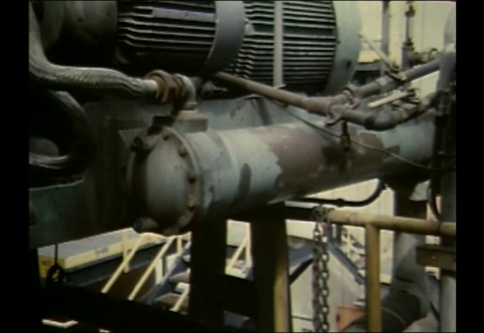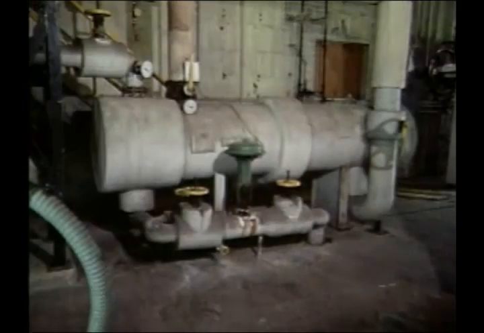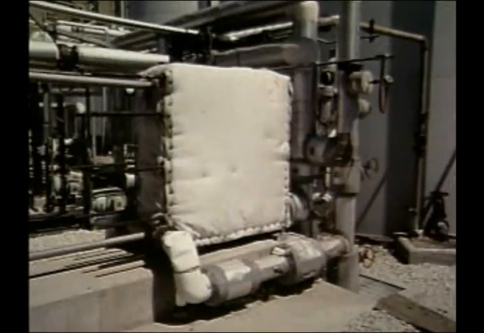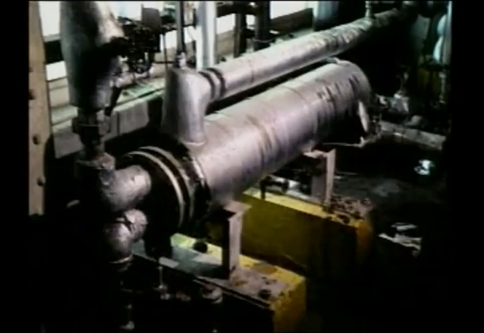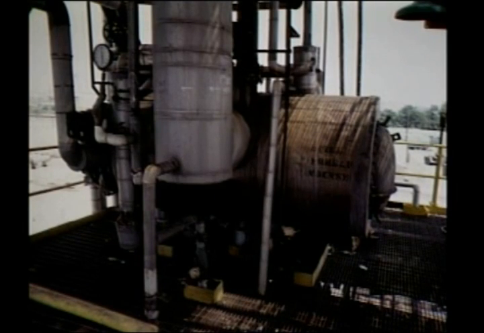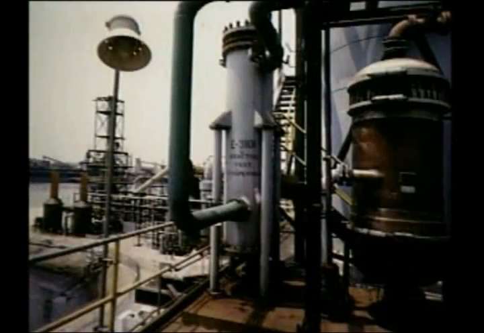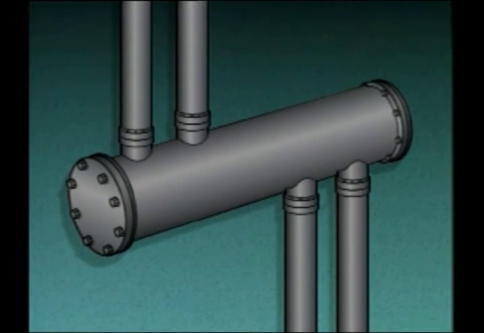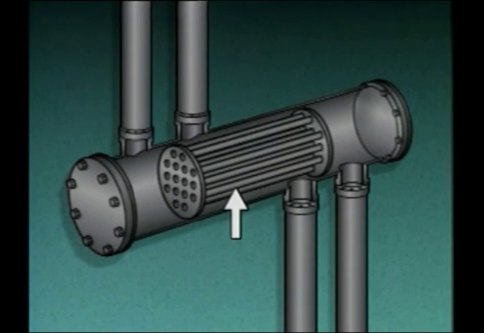There are many different types of heat exchangers, including coolers, heaters, condensers, and waste heat recovery units. Despite this variety, most heat exchangers have several aspects in common — there's usually a hot fluid and a cool fluid, both flowing through the exchanger, and a surface through which heat transfer takes place. A shell-and-tube heat exchanger is one of the most commonly used types in a plant. The shell is the outer casing; inside the shell, there's a bundle of tubes that carry one of the fluids and act as a boundary to separate the two fluids.